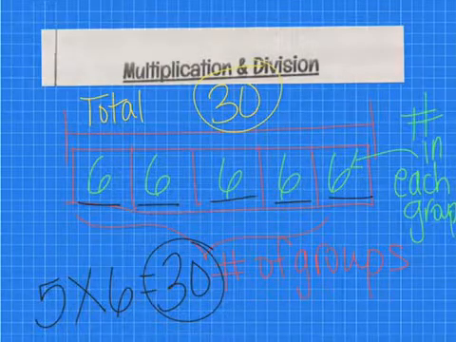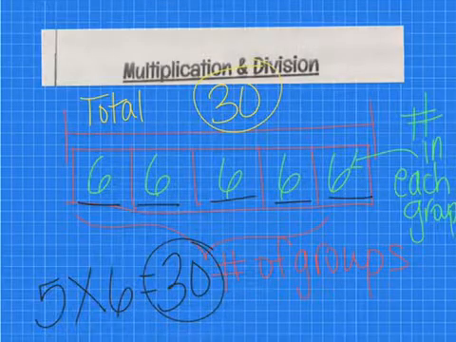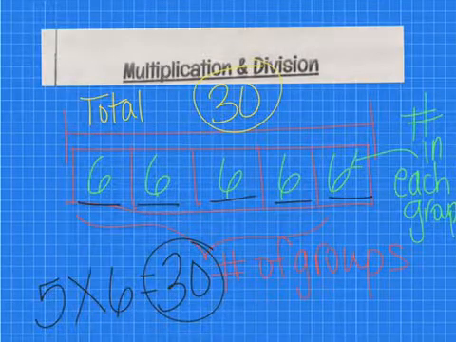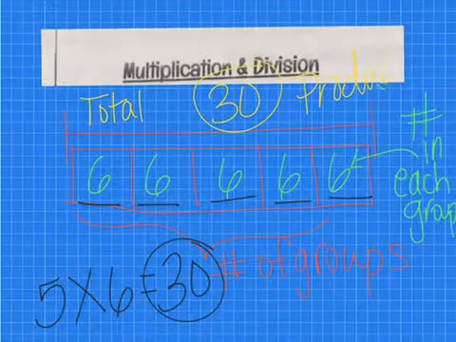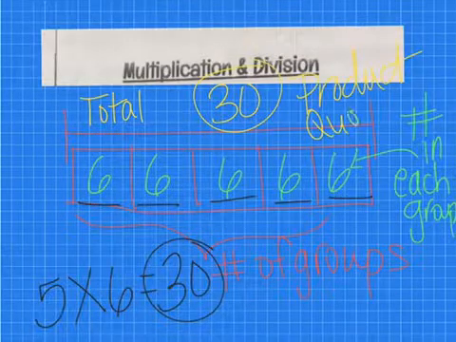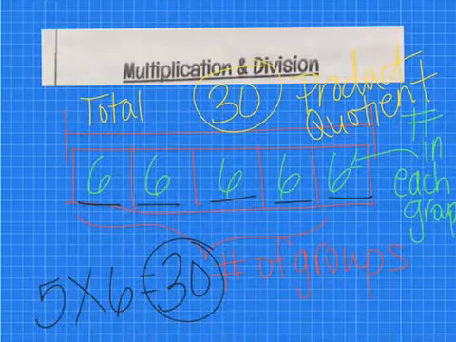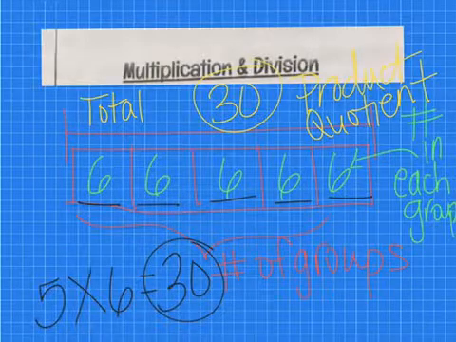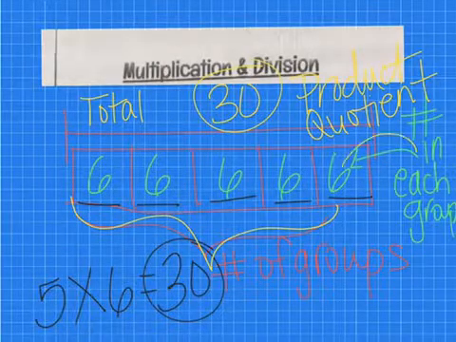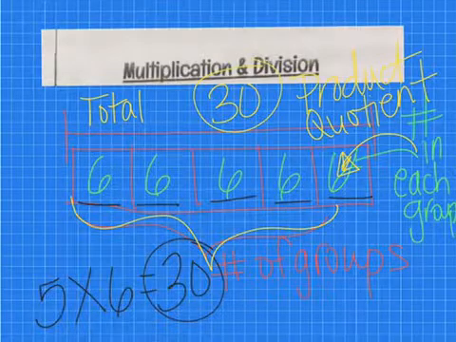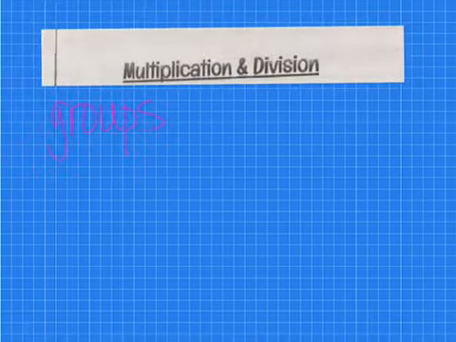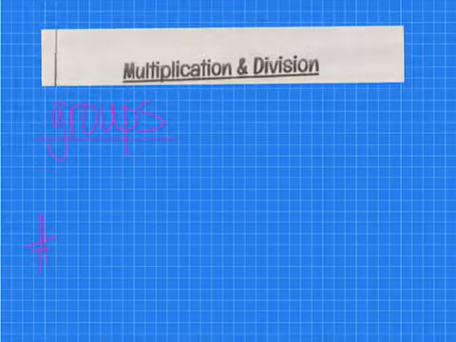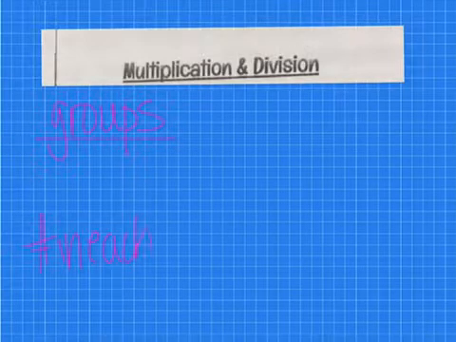So the way that it's set up is you'll always have a total line on the top. And that could be where you put your product, or it could be where your quotient starts and you work backwards to divide to find your answer. So total on the top, you have your number of groups, and then inside the box you have your number in each group. Now here are a few examples of groups that you can have in a multiplication problem and the number in each group that would go with the group.